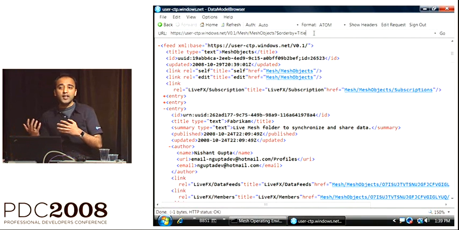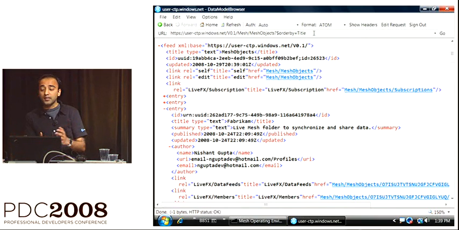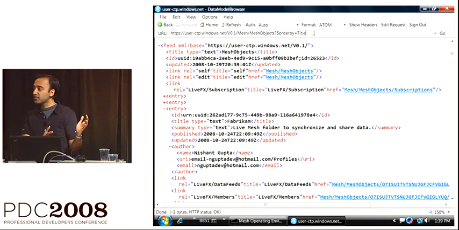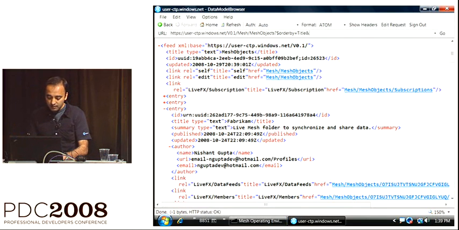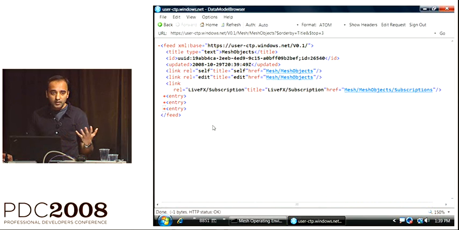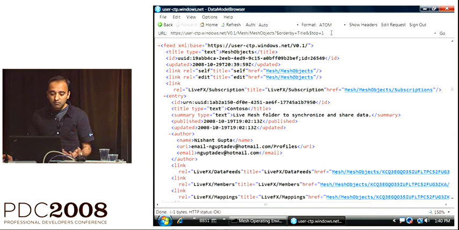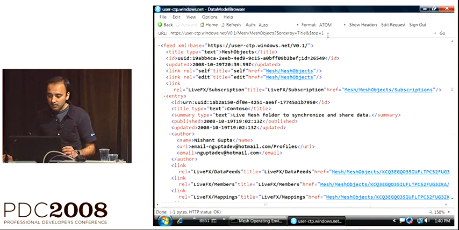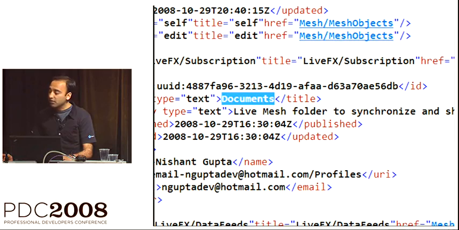I can do other things where I can say that I only want to get a certain portion of the mesh objects. I don't want the entire feed. So imagine if you're writing an application where you have multiple of these and you want to page results. You want to say, show me the first 5 on every page. You can do something like, give me the top 3, and it will only return you 3 entries rather than the entire set. You can do the same, and it will only return you a single entry. And you can move ahead by saying that you want to skip certain things. So you can say, give me the first one after skipping the first one. And now the entry that you get is Documents rather than Contoso.